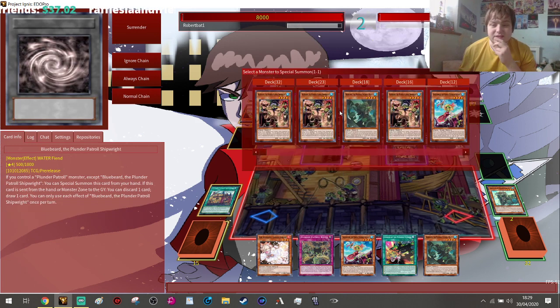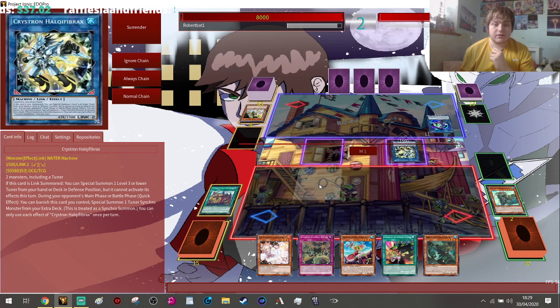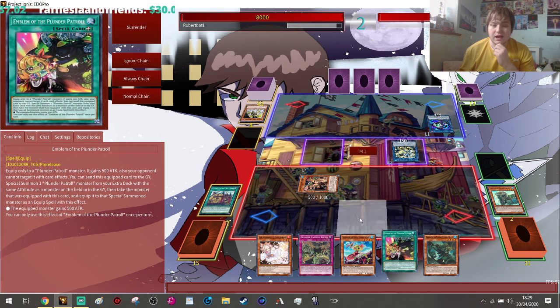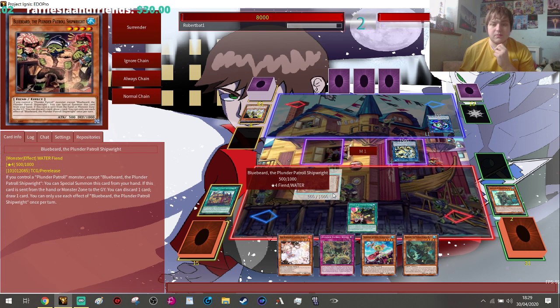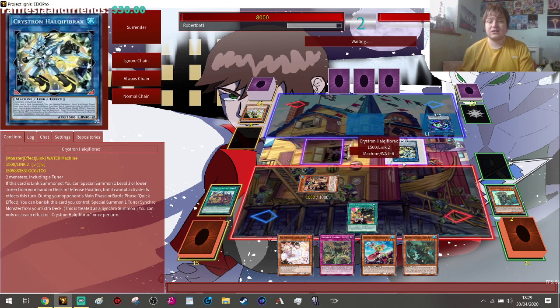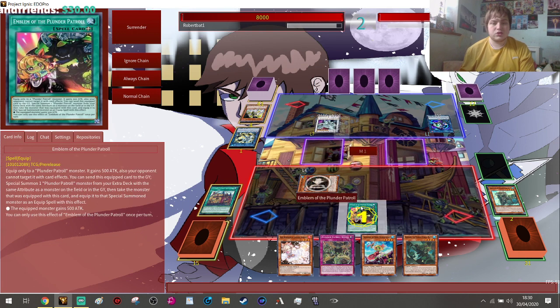And we're going to go ahead and summon a Bluebeard from the deck. Okay. Now we're going to go ahead and activate our Plunder Patrol Emblem, equipping to our Bluebeard. Now, this is where he should most likely use the Halifabrix effect. So yeah, he's going to go ahead and most likely summon a TG Wonder Magician from the extra deck to pop our Emblem right here.